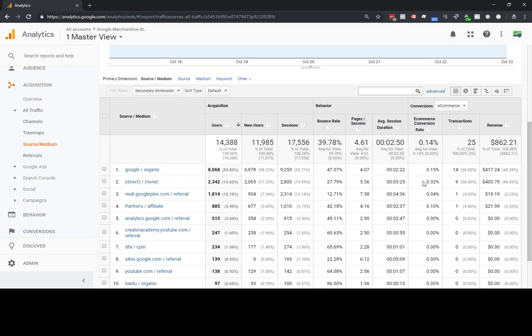So Google Organic, is it achieving, in this case, e-commerce? Well, that's great because that means you've got this traffic of Google Organic and all of the different behaviors that people are going through, ultimately creating a result. And the result is being tied to the traffic source. That's awesome. And if you saw in your own source medium report, for example, some other site or one of the sites that you own creating all the sales, but nobody else is getting credit for anything, but you know that they should be, that's how you know you've got a broken setup. And in that case, it would be something called cross-domain tracking to go take a look at.